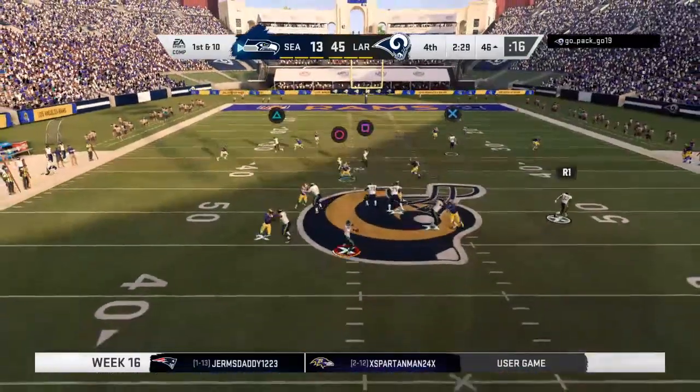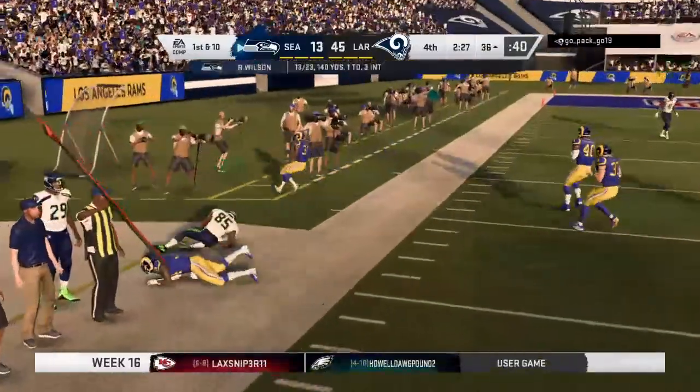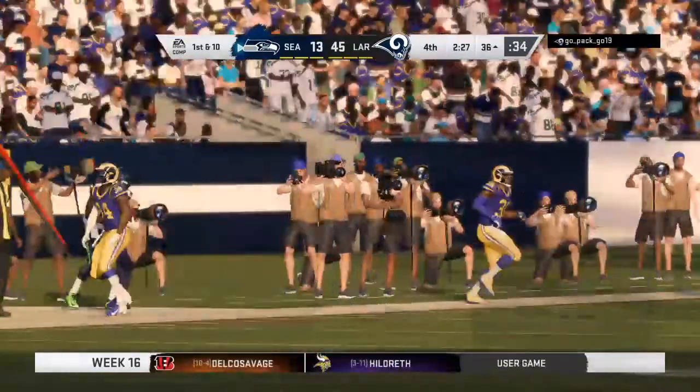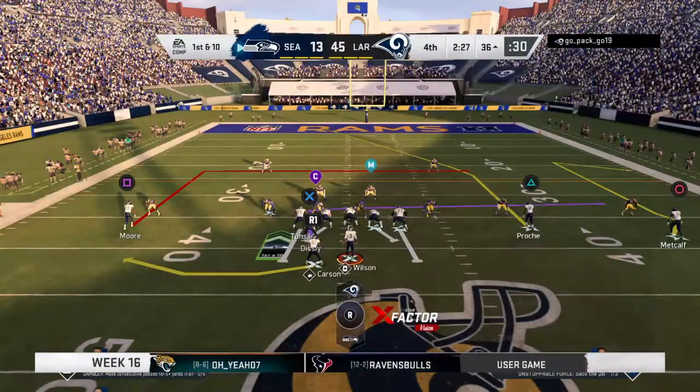They'll throw on 1st down with Wilson. Quick hitter here. It's complete. 10 yards and a Seattle 1st down. Doesn't matter whether it's a zone coverage or man coverage. The drag route can be effective when it's run well. So from the 36 now, 1st and 10.